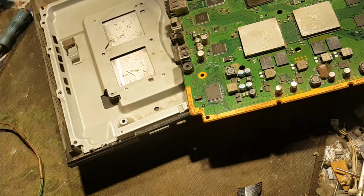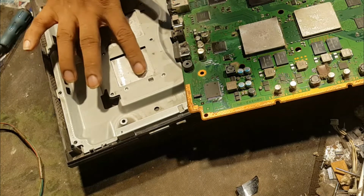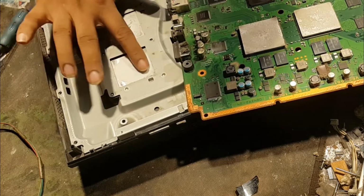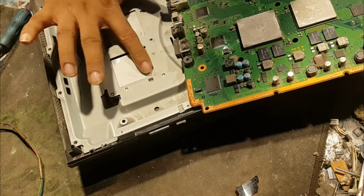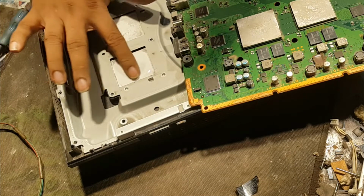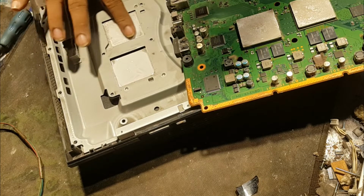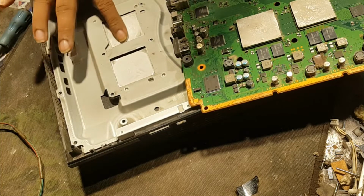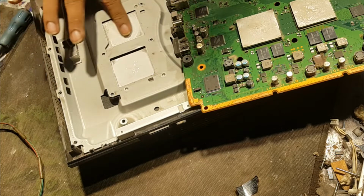Apply some WD-40 with your finger. WD-40 is to dilute the paste, because the paste is dried out and it is hardened, and now I am making it soft with this solution. WD-40 is a very good thing. As you can see, it is a tool for your job.